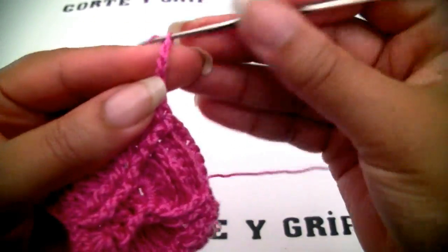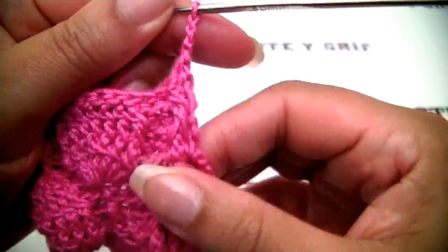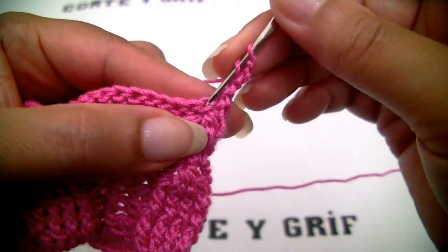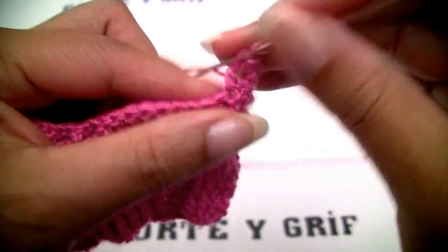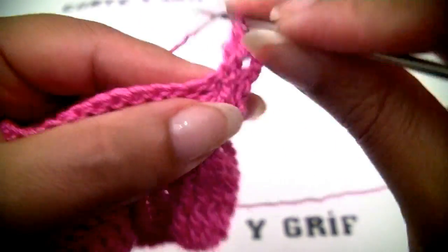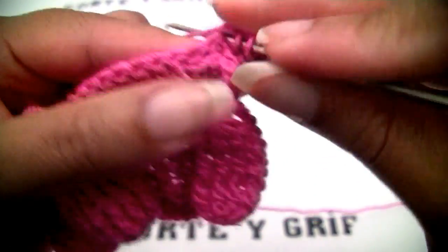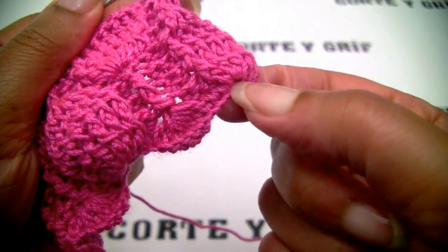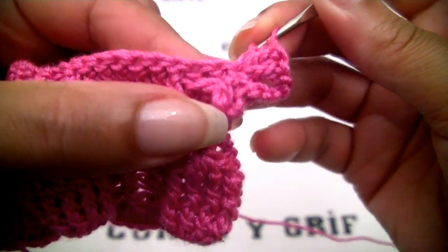1, 2, 3, and here at this stitch, at the top of the stitch, let's do 4 double crochets on the same loop. 1, 2, 3, and 4. Do you remember what we did here when we started? It's exactly this row. And now we have 2 at the back.